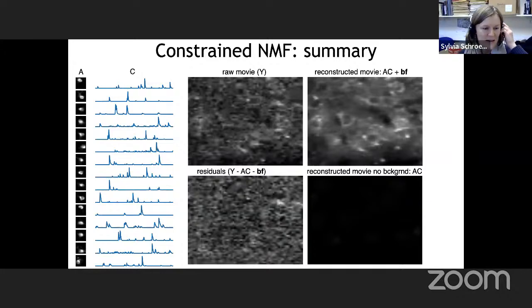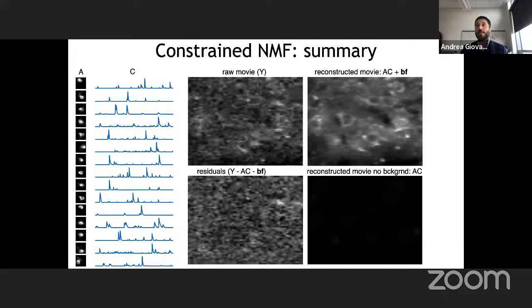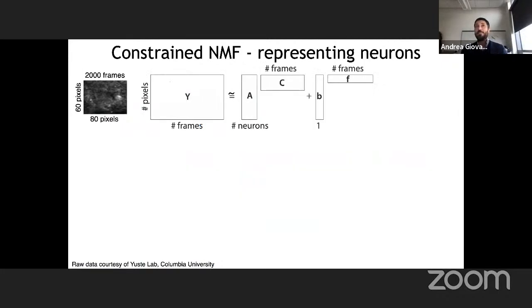Yeah, hi. I just wanted to understand a bit better what assumptions you make about the neuropil. Maybe you will just talk about this now. But how many components, are they spatially constrained somehow? The assumption about the neuropil is very basic in this case.